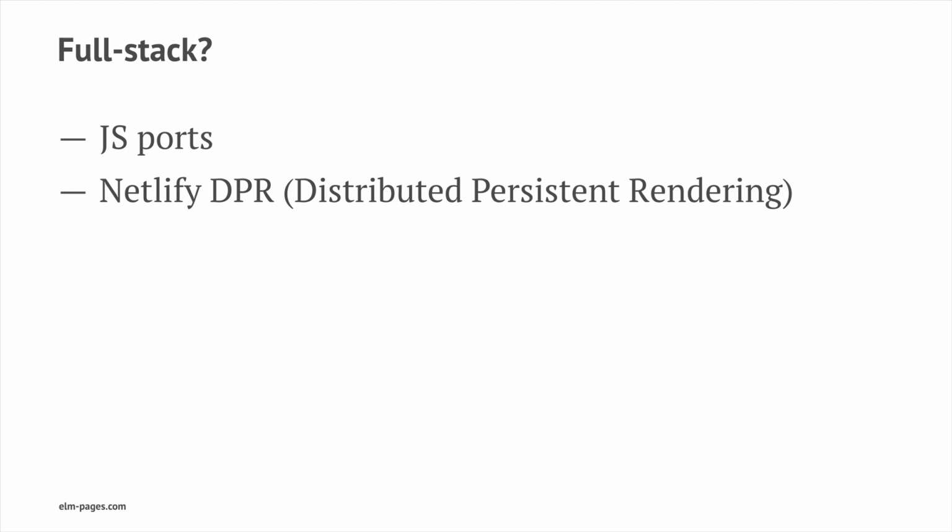Using things like Netlify's new distributed persistent rendering, they also call them on-demand builders. That's a really exciting area where you could say, hey, these pages are from the blog archive. So I've got 1,000 blog posts, but let's pre-render the 50 most recent or popular, and for all the 950 others, let's not pre-render them, but let's render them on demand in a serverless function, and Netlify will cache the results of those. So we're building them on demand when somebody requests them, and everybody else who requests it gets the fast cached response rather than the serverless response.